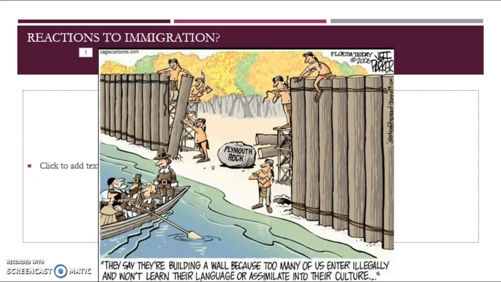When we discuss immigration, it's important that we always recognize reactions to immigration. The photo on the graphic on this slide shows us really a mock reaction that the Pilgrims might have experienced when they arrived in the 1620s to the New World. So it's a bit ironic when we think about a nativist approach today, when walls are going up, both physical walls, economic walls, and cultural walls, compared to those that may have been in place in the past when other groups arrived.